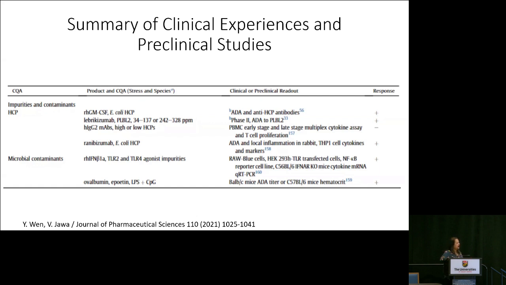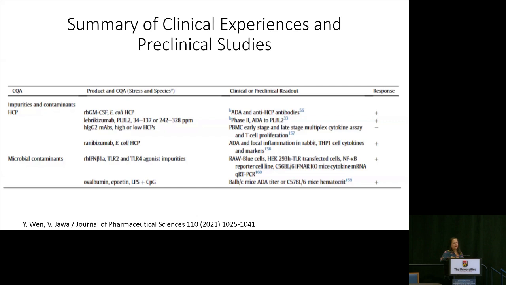of the immune responses. So some of the clinical or the preclinical readouts that we captured from the different literature are listed, and it varies. It varies from being able to find actual anti-host cell protein antibodies in people. And then there were also some level of hypersensitivity reactions, local inflammation, which could be resolved, but it was still there.